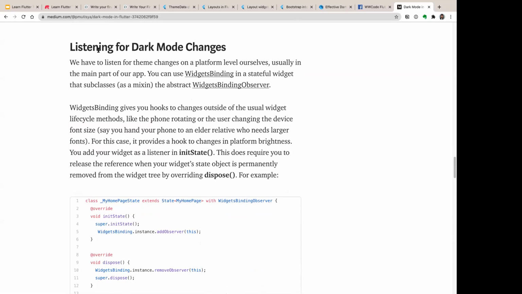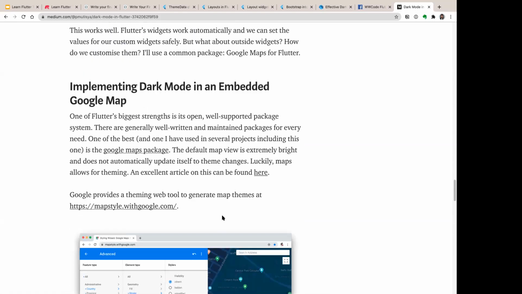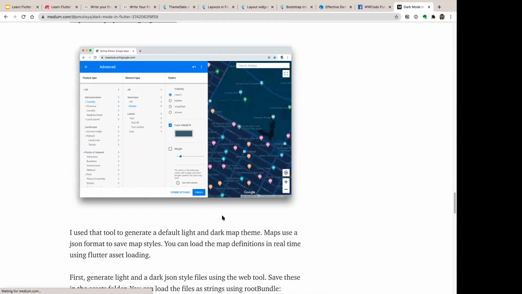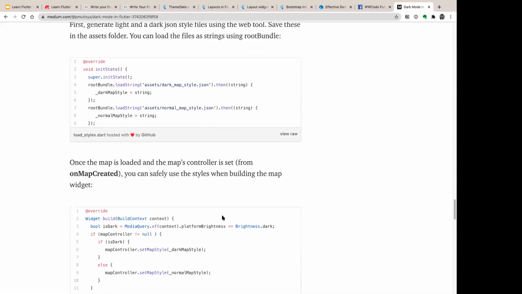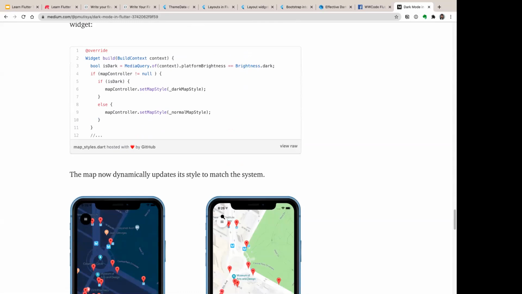Listening for dark mode changes. Okay. Oh, okay.